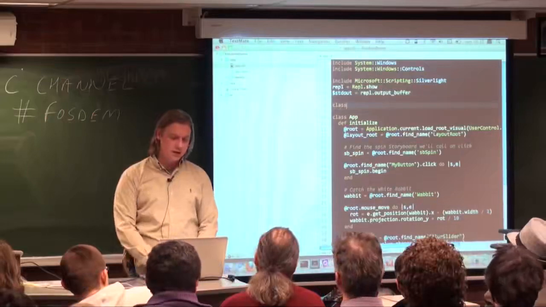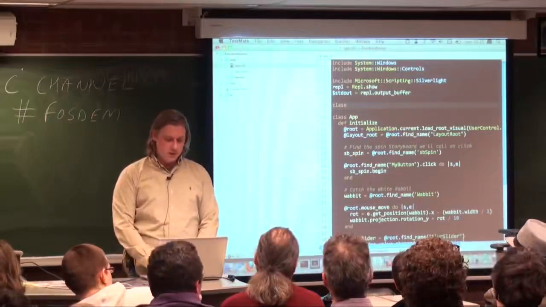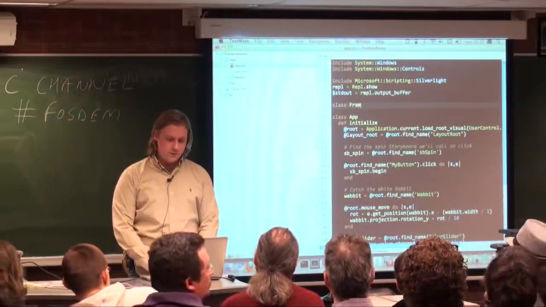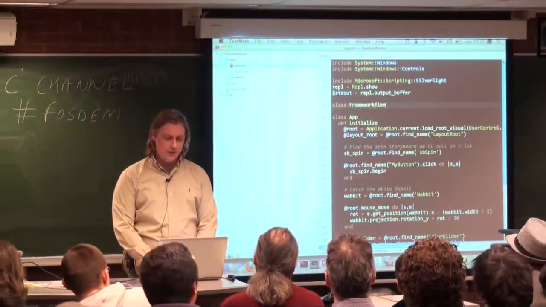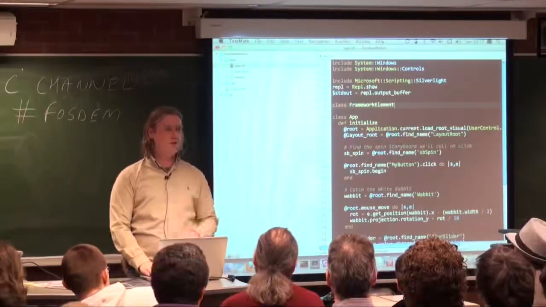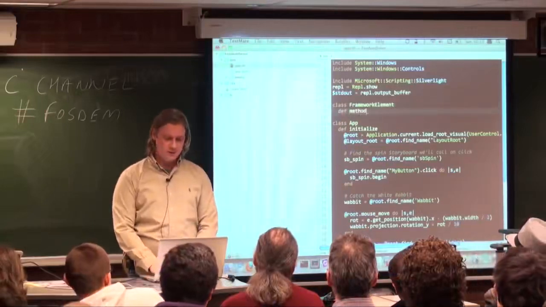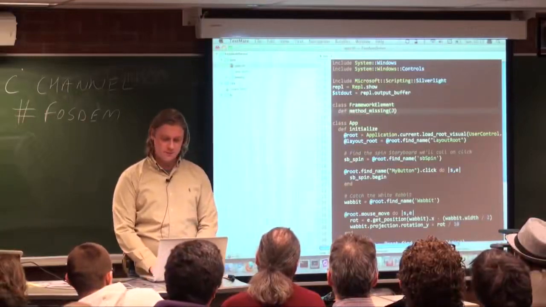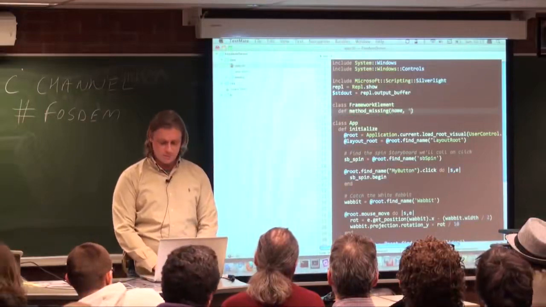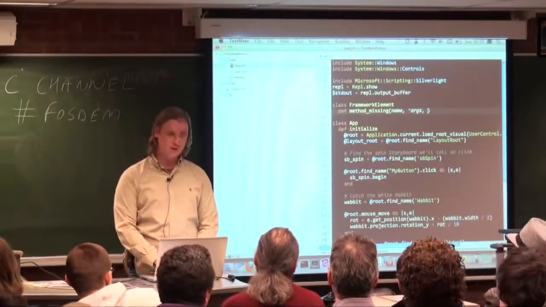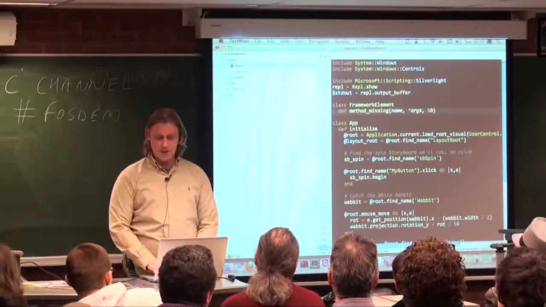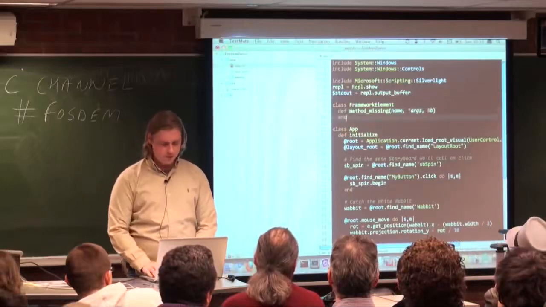So you would go class framework element to get to the lowest one, and then you get the biggest win. Def method missing, name, args. This is like params in C#.